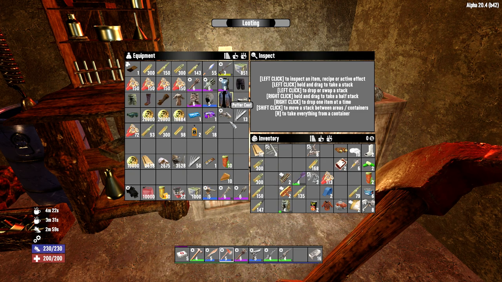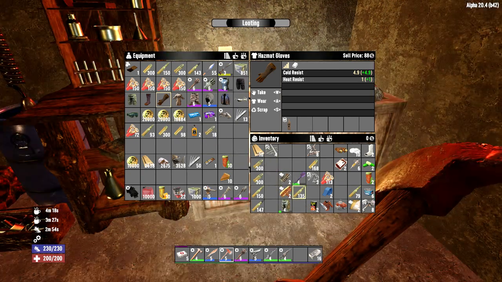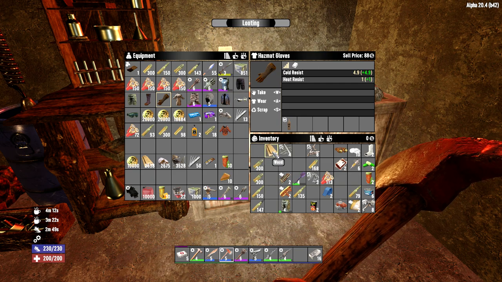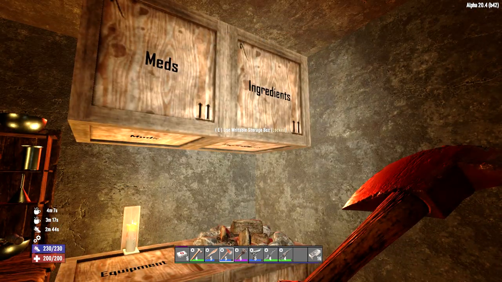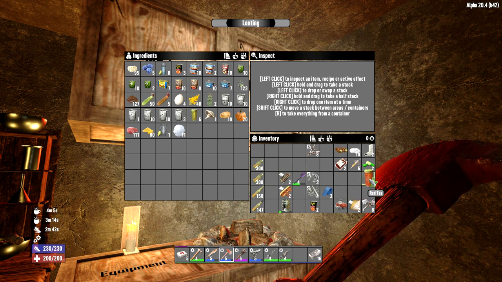Did I keep them in here now? Yeah. Gloves. Boots, gloves. No jacket. Let's just chuck that in there. That we don't need. Ammo, because we've got no house to put it. Turn it into ingredients. No, I don't want them in there. That's the wrong place. They're an ingredient.